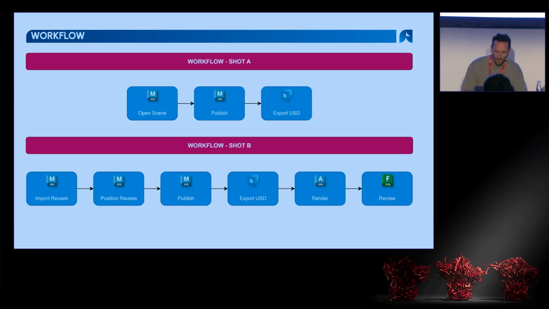So the workflow I will show you is, first, in shot A, we have assets, and we will publish them. Then after that, in shot B, we will import the asset. We call it asset reuse at Superprod. And we will position the asset, animate it, and retime it also. And then we will publish and submit a render, a QC, and the final render and the compositing. That seems simple.